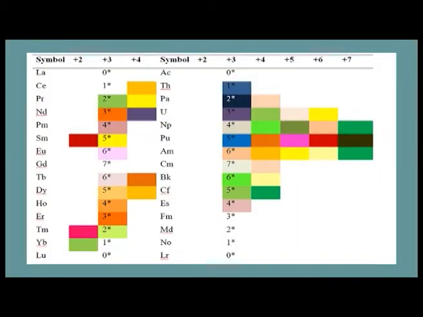It is observed that the color of lanthanoids in the +3 oxidation state that contain x electrons in the f orbital shows a similar color to its counterpart with 14 minus x electrons in the f orbital. It means color depends on the number of unpaired electrons in the f orbital. You can see the observed color in the table shown on your screen. Elements that contain 0, 7 or 14 electrons in the f orbitals are colorless. This is because they cannot have any f-f transition. So, these observations indicate that the origin of color is in the f-f type of transition.